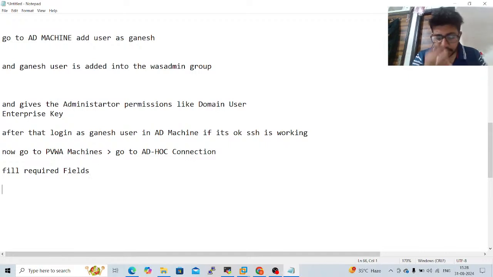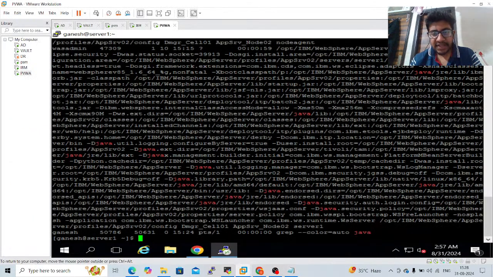Fields means address, username of the SSH and password of the SSH, and access. This is required. Just the same thing I will use here.